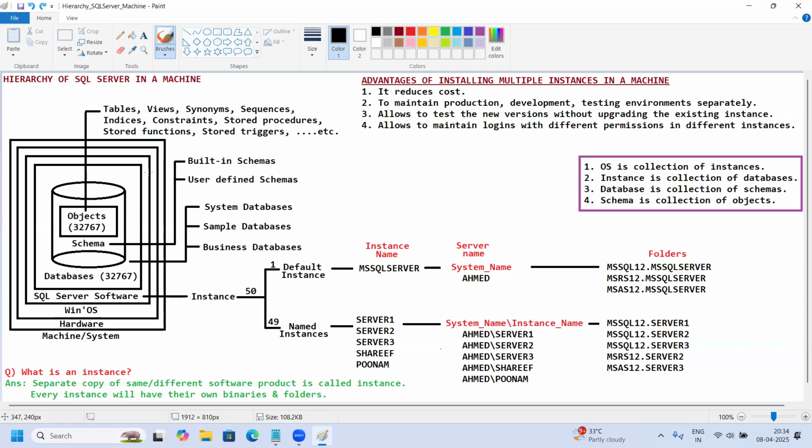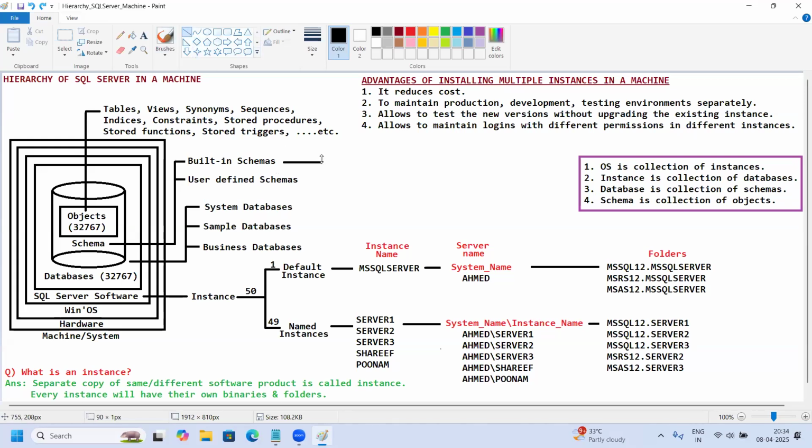That is the reason I covered that. Can you see that? System databases, built-in schemas, user-defined schemas. Databases also we have to study; in the coming classes, we will study that. Two types: built-in schemas and user-defined schemas. User-defined schema, just now I gave an example. Built-in schemas, many are there. For reference, I'm saying.